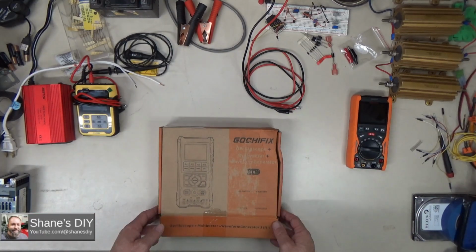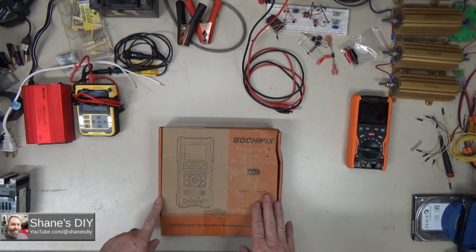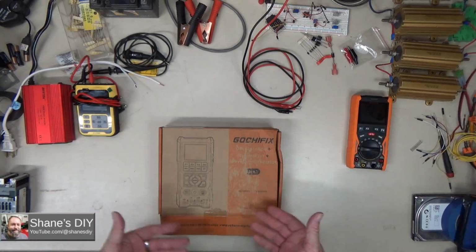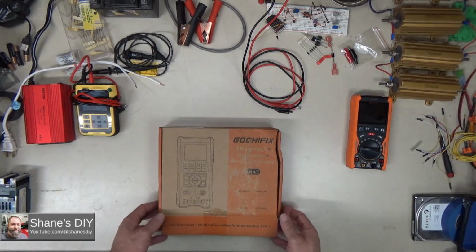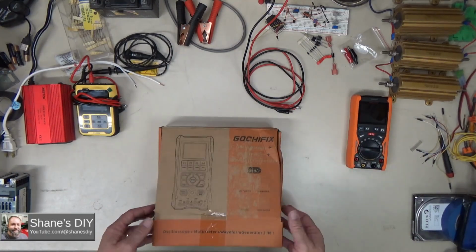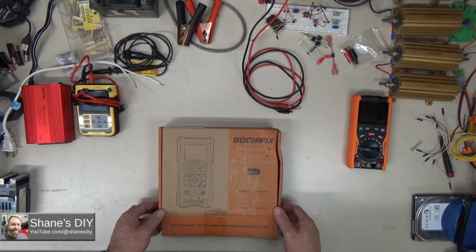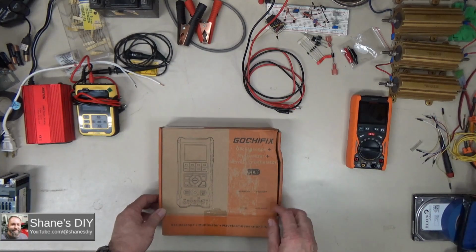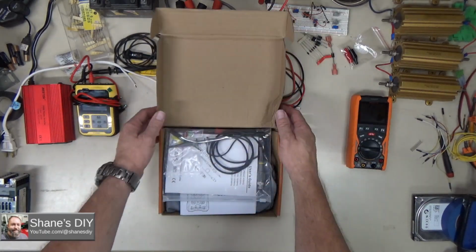I have been testing this thing out for the last couple of weeks just to make sure that I'm familiar with it. The way I do reviews, I think it's unfair to you and a waste of your time if I just pull this thing out of the box and try to show you how it works when I don't have any idea how it works. So I've had it out of the box. I've run it through the ringer, done a lot of tests with it, make sure I was familiar with it, and see how all the different functions work. So anyway, let's get into it and see what we get.